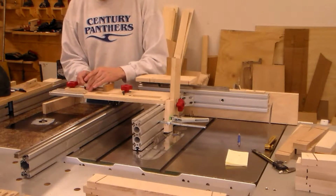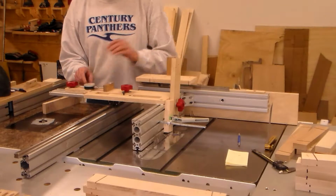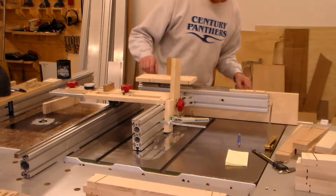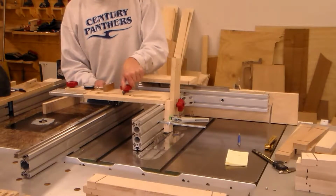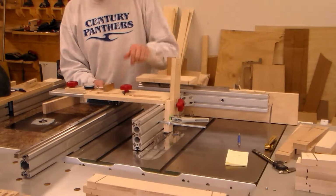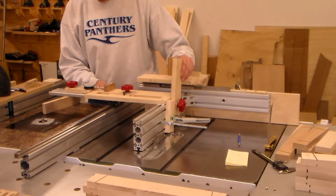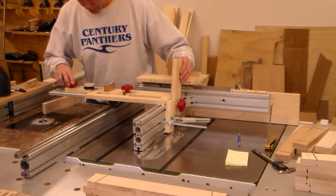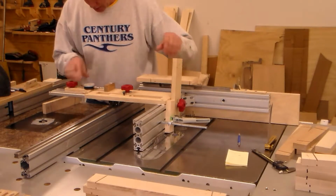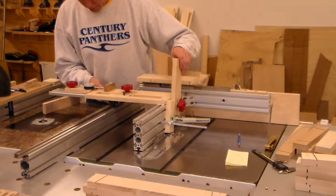I'm going to set my indicator to 0. I'm away from the blade there, okay. And I'm going to move this over 222 thousandths. Oops, not this one, I'll loosen that one. 222, right there.